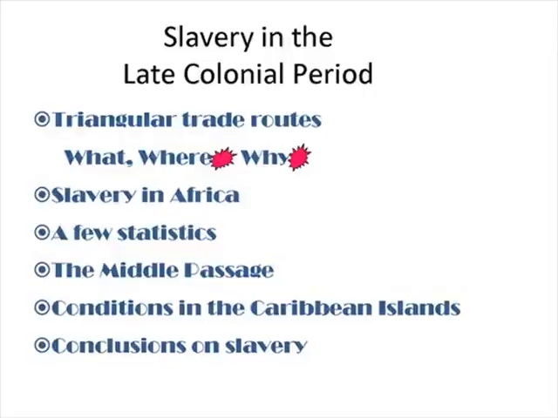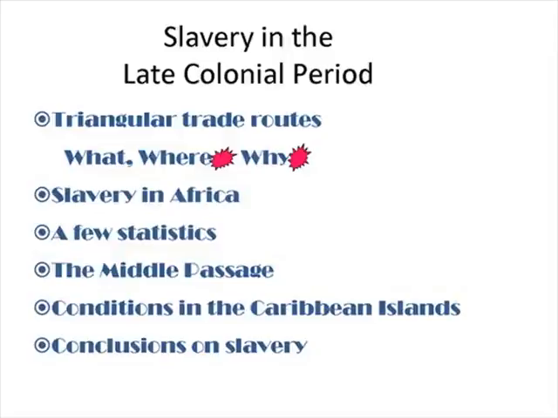Ladies and gentlemen, what we're going to talk about now, just make a line in your notes, is slavery in the colonial period. As it turns out, for me, on a personal note, this is a very difficult discussion to have. So I want to start by saying, I understand what the moral issues are with slavery. I do. Slavery is evil. One of the best things we ever did in American history was end slavery in the 1860s and 1870s.